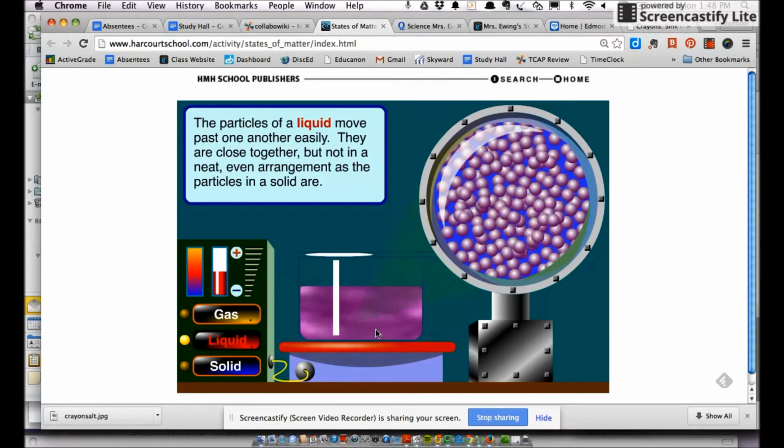Now, we're getting ready to move on to gas. What do I need to do to turn this liquid to a gas? Cam? Yes, I got to give it even more heat. Now, as I give it heat, just looking at the matter, how will I know it's turning to a gas? What will tip me off that it's turning to a gas, Tyler? Yeah, what do you mean going away?